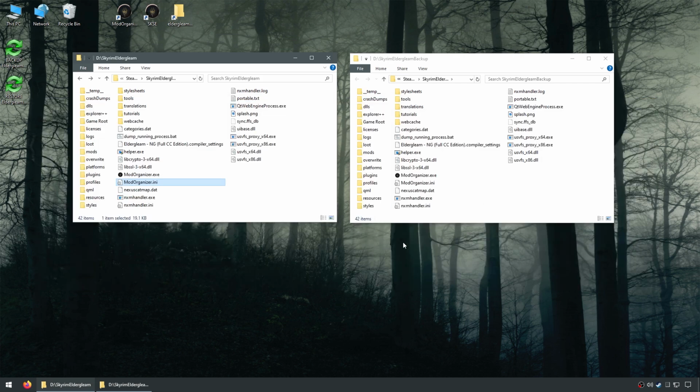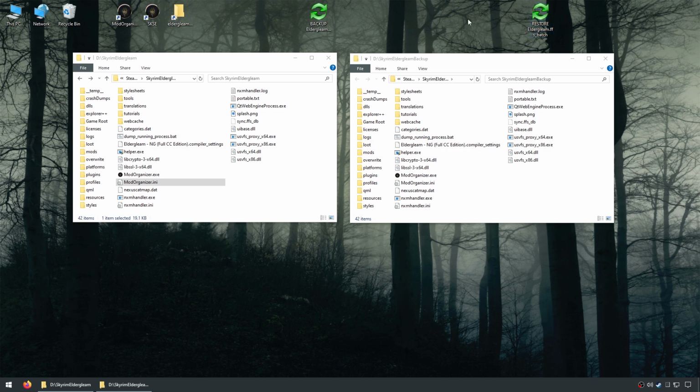I prefer to keep these two shortcuts on the desktop, but separate them from other items of interest to avoid accidentally clicking on one when I didn't mean to. That's going to do it for this video. I hope this short tutorial provides some insight into how I think about and approach maintaining a proper modding environment for Skyrim. I'm a big fan of FreeFileSync. It's a very powerful tool once you get the hang of it. The example today was an extraordinarily simple method to utilize its most basic capabilities.